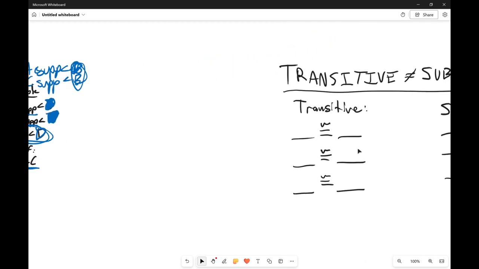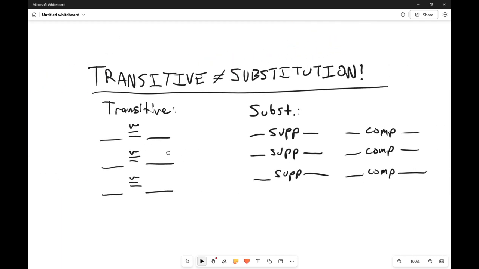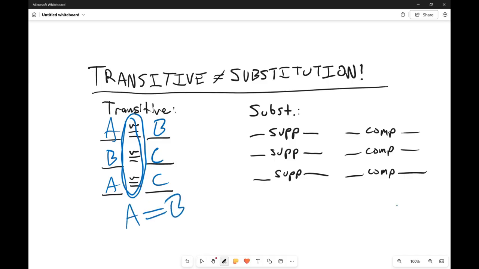Hopefully that made sense. And then let's talk about transitive and substitution. Now, transitive and substitution aren't the same thing. Maybe you're saying, obviously they're not the same thing. What's even the difference? The real big difference is transitive is always congruent. Like if A, B are congruent, and B, C are congruent, then A and C are congruent. And so that's like the algebra equivalent of an equal sign. So like if A equals B and B equals C, C equals A.